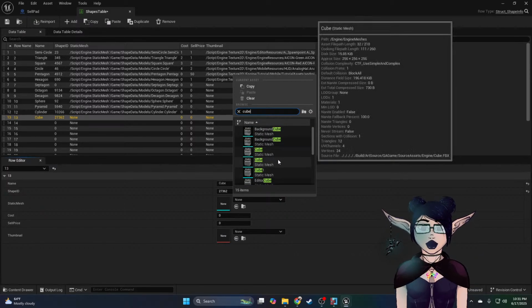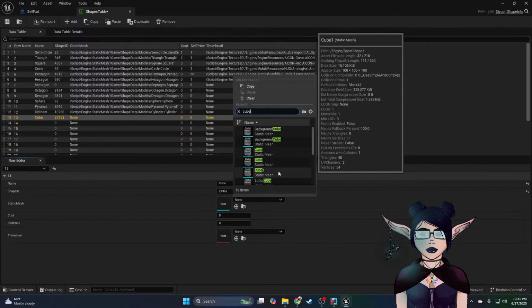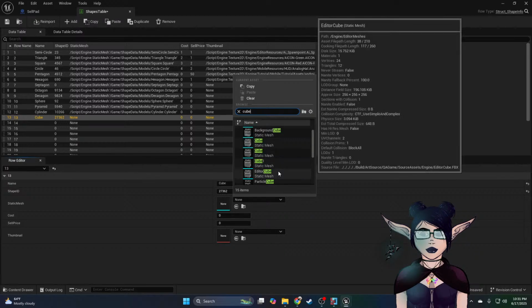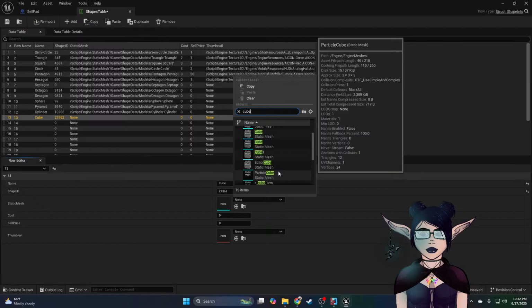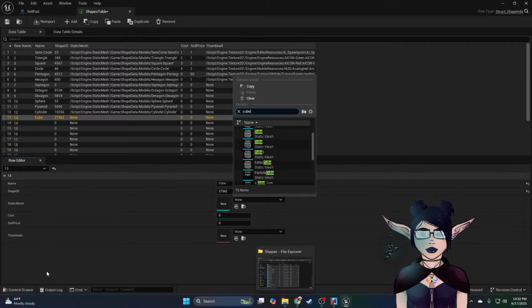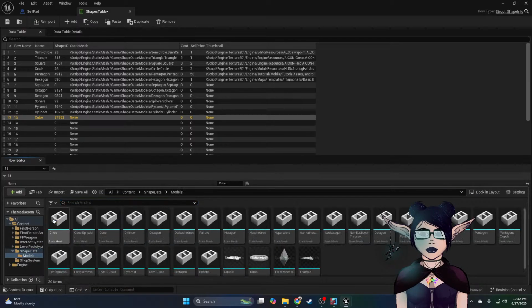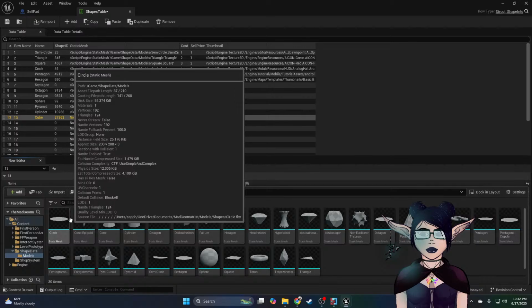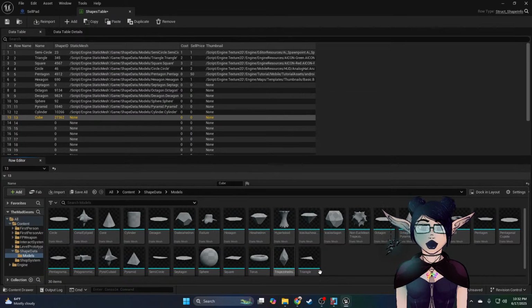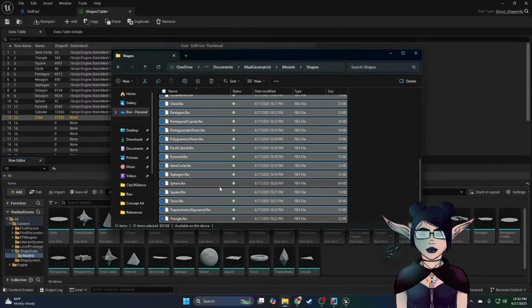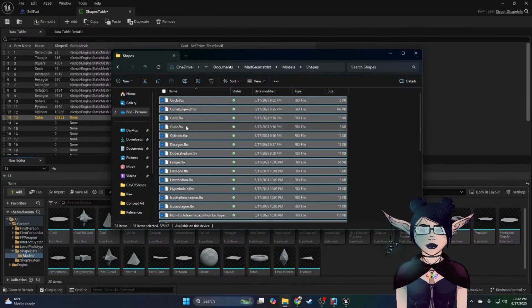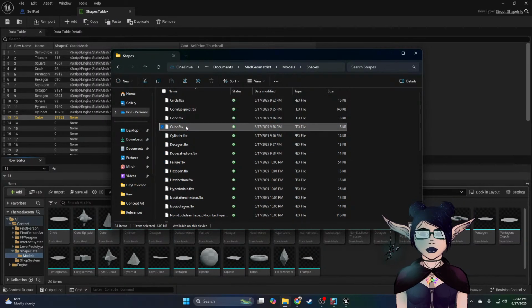Engine basic shapes. Engine basic shapes. Where's my cube? Circle, cone, cylinder. Where is my cube? I know I made a cube. Cube.